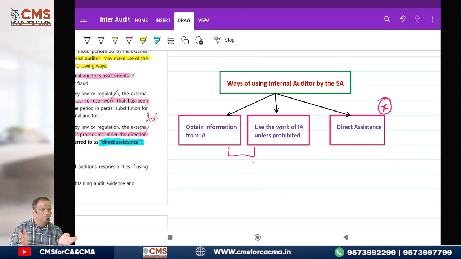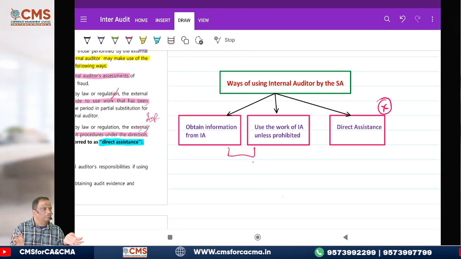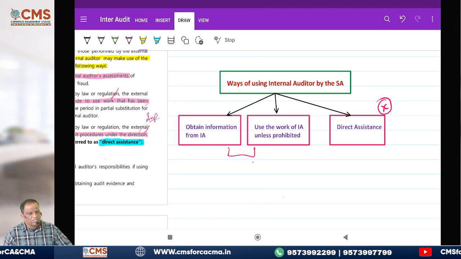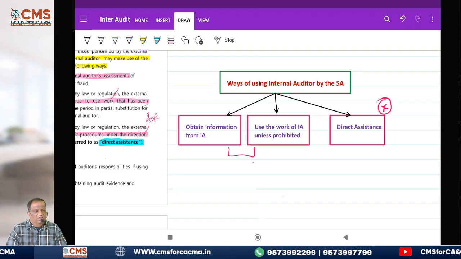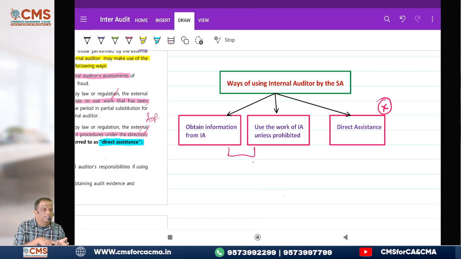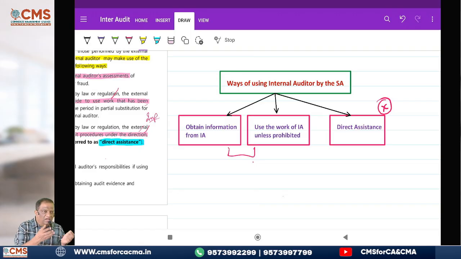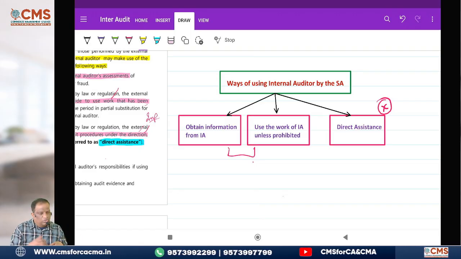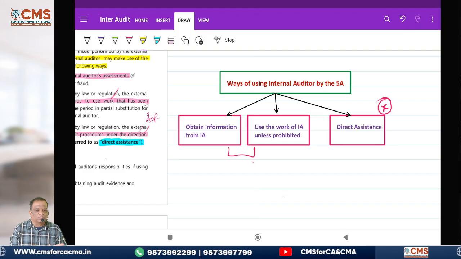Stock verification. The internal auditor has done a complete stock verification. Now, when I say I want to do it, the management says, why do you want to bother yourself? They already did it. So there are two ways for me to do it. One is, as in the depreciation example, I can ask you to give me all the information you have collected, so that I can calculate. So that is one way.